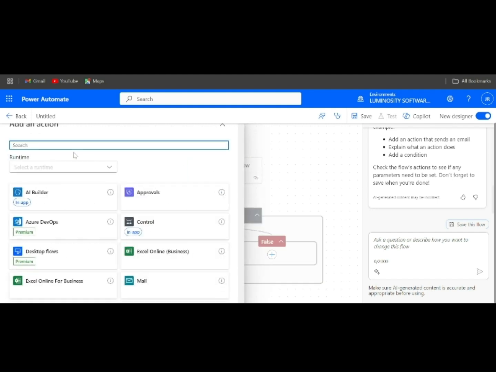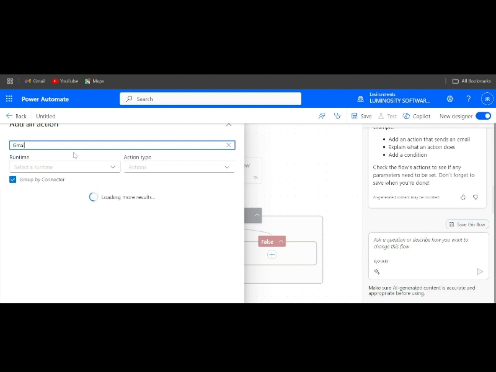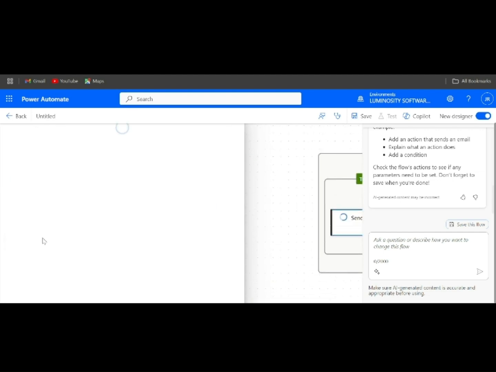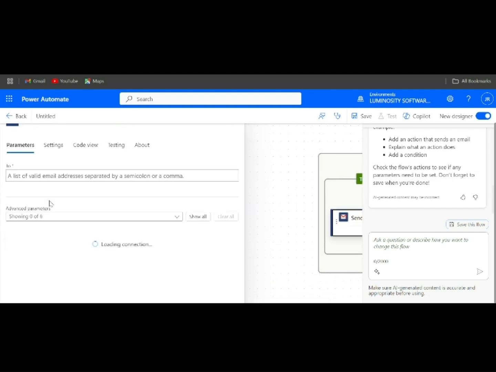Let's search for Gmail and send an email from here. Now we'll send it to the manager, and for the manager I'll be using my work email.